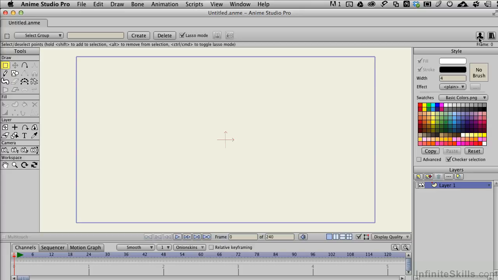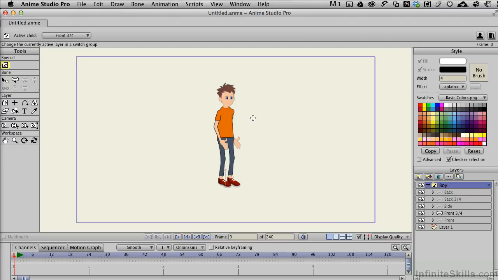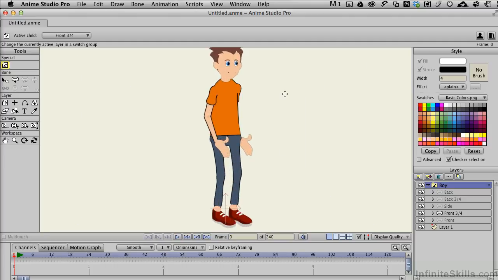And to do that, we're going to first open something we haven't played with yet, and that's the character wizard, the little person in the upper right-hand corner. I'll click on that, and this is a very fun feature to play with. I won't spend time doing that because you can do it on your own, but I'll accept the generic character that pops up right here. And I'll zoom in using my mouse wheel to scroll into the scene a little bit.